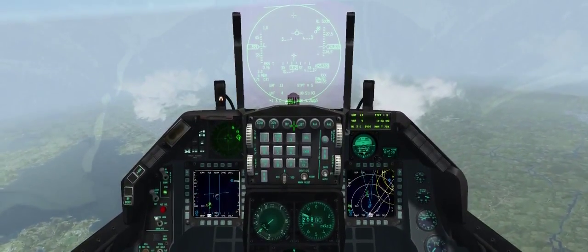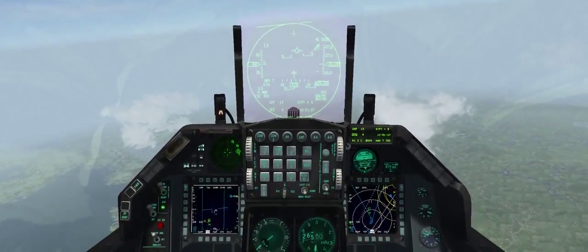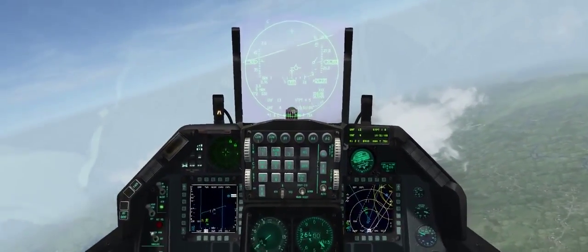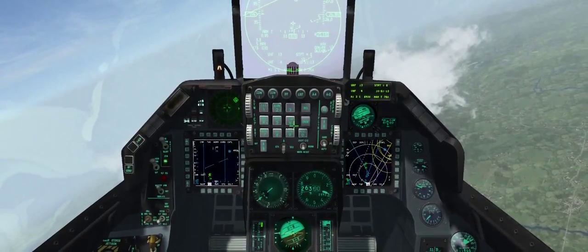Chalice 1, Hornet 8-1, picture. Dude, they're clogging up all the comms. I can't get a declaration out of these guys. Hornet 8-1, Chalice 1, pictures multiple groups. Nearest bandit at bullseye 210, 25 miles.